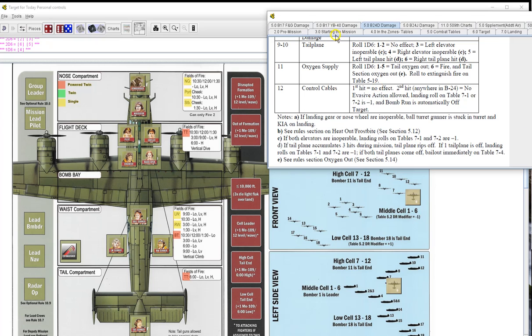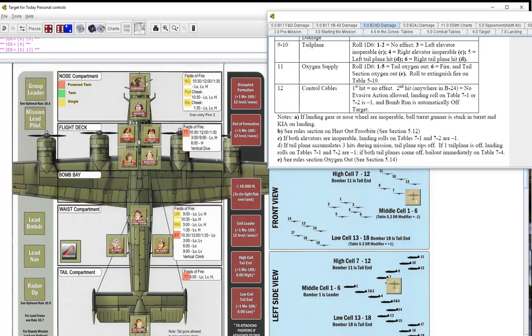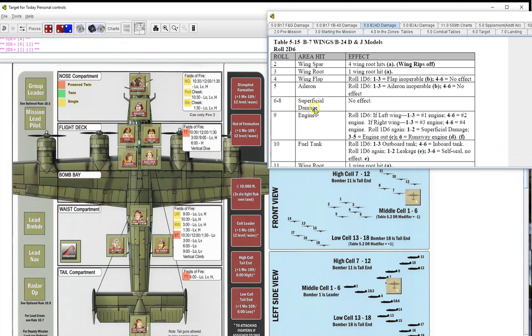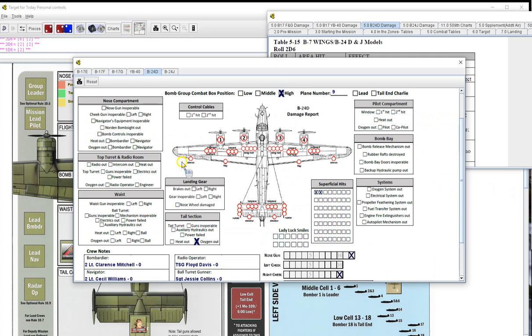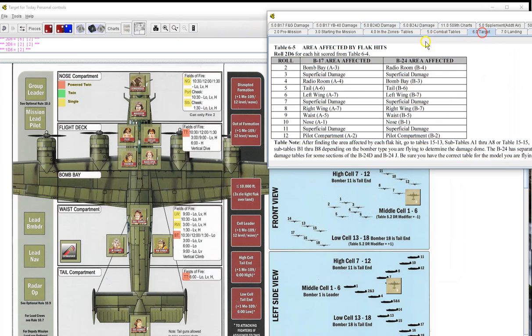Second hit. 8. Right wing. 4. Wing flap. Inoperable. Starting to take a little damage here. Alright, third hit. Seven, superficial.